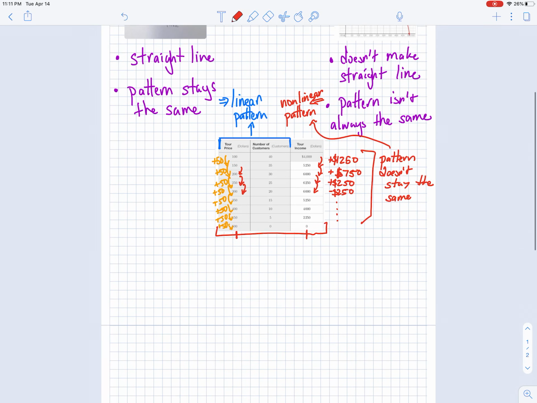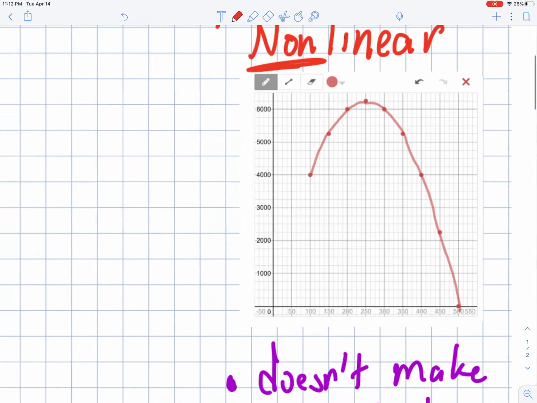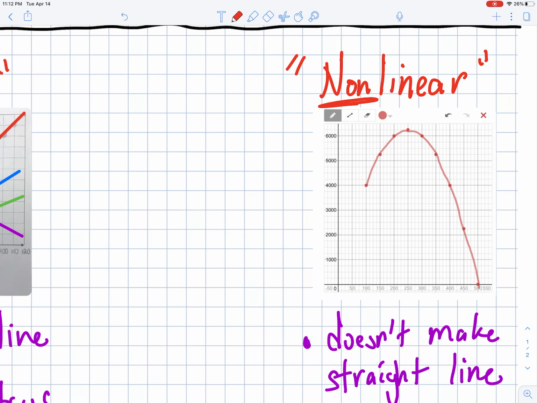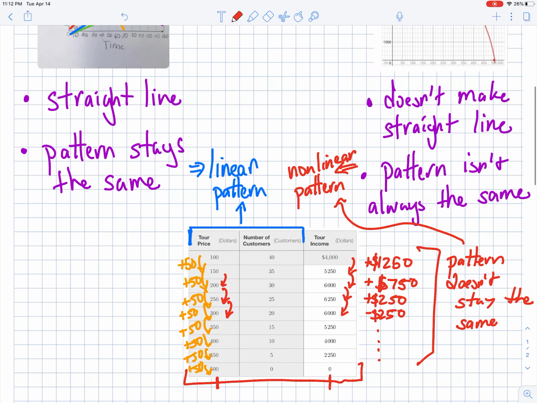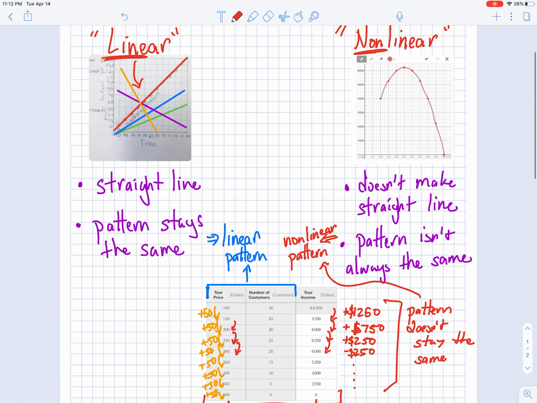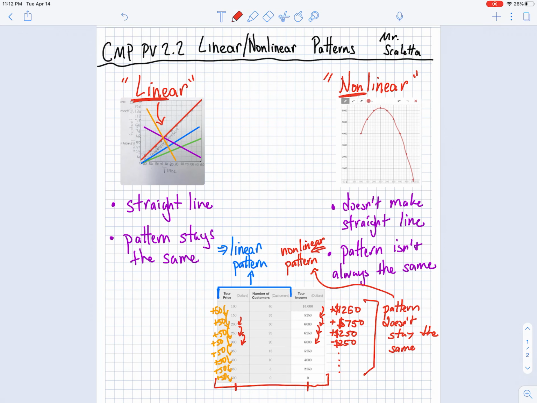So we now have a bunch of different ways that we can describe patterns. We can say they're increasing or decreasing. We can say they're linear or nonlinear. These are really helpful ways to describe patterns, to be able to describe them to classmates, but also to write about them, right? So for example, if we saw this in a problem when we graphed our data, and we're asked to write what we notice about the pattern, we don't have to just say it goes up and down, we can say it's nonlinear, right? The pattern isn't always the same. All right, so we're going to get some more practice with this next week, but I hope this was a good overview for you and it helps you with your Desmos activity for today.